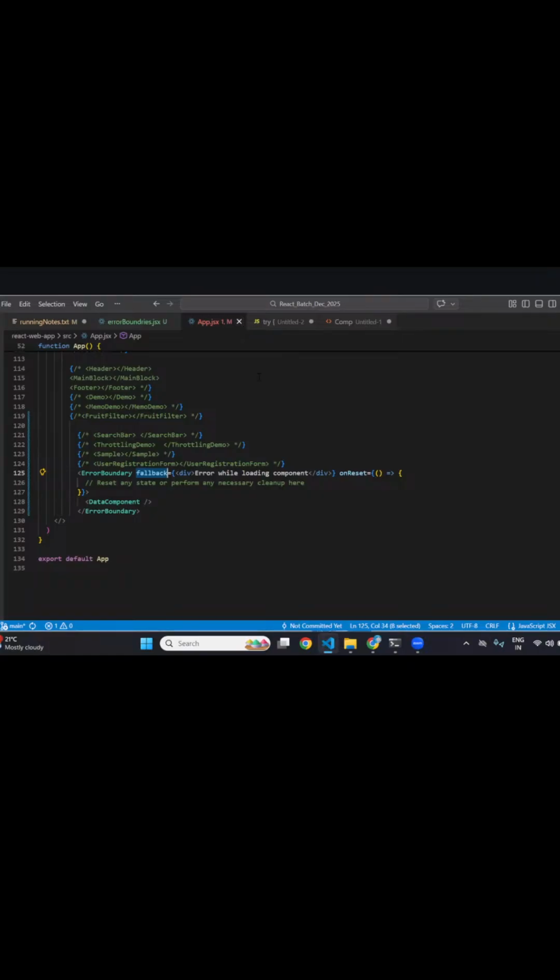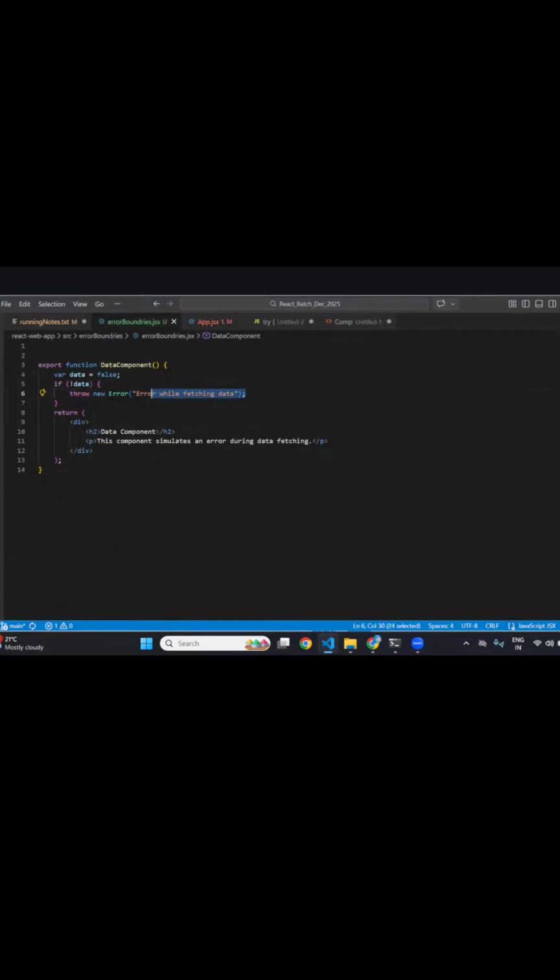Sir, my doubt is, suppose the child component has the possibility of causing an exception. In that case also, will we mention that throw new error in the parent itself? No, no. Why do we throw this? Do you think you are forcefully throwing an error because I am not fetching the data, right? Yes, I am not fetching the data. That is the reason I'm forcefully throwing an error, to show you guys how it behaves when there is an exception. But in general, we don't do this. We don't forcefully throw unnecessarily. Why would a user do that?